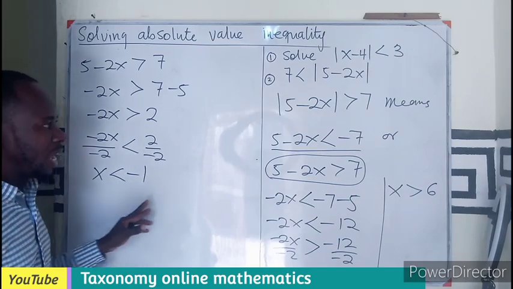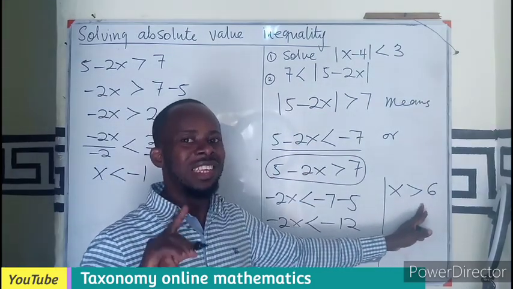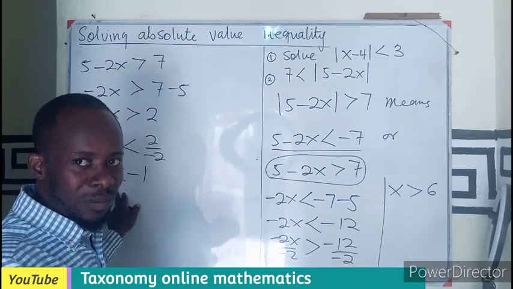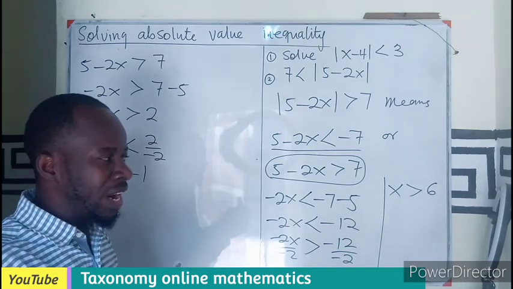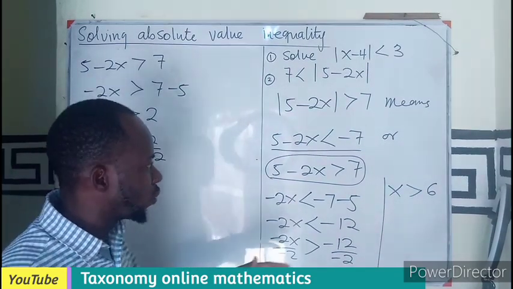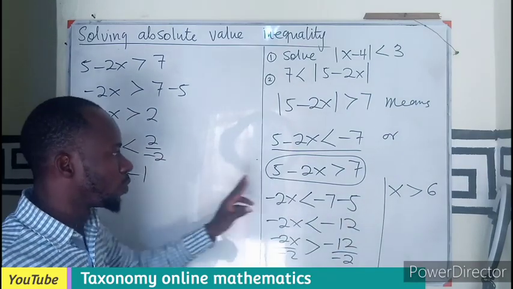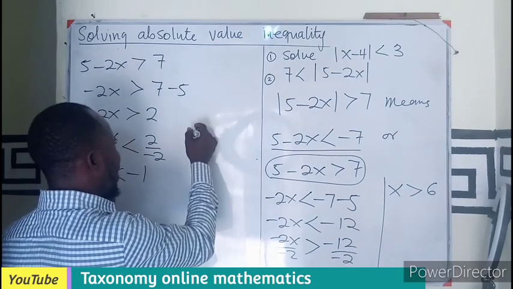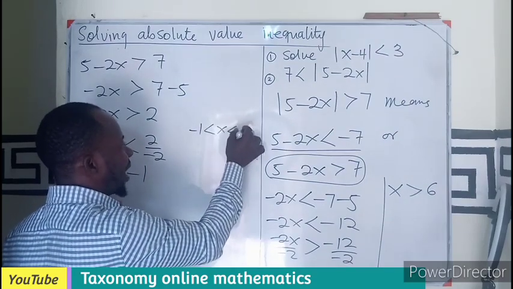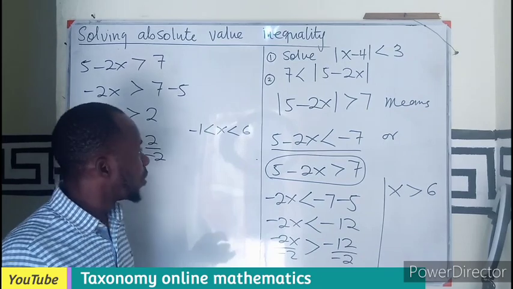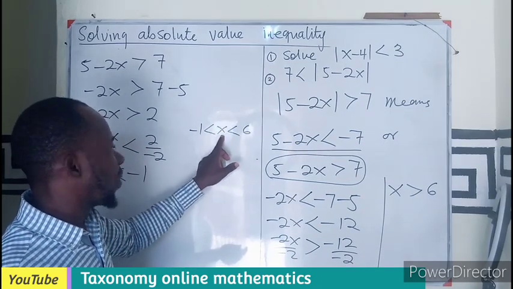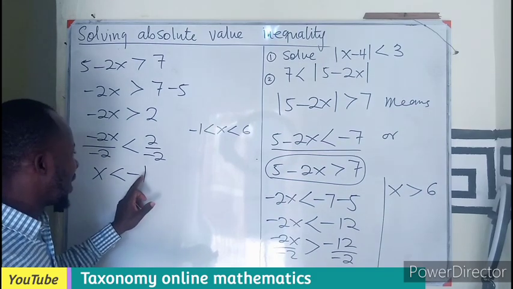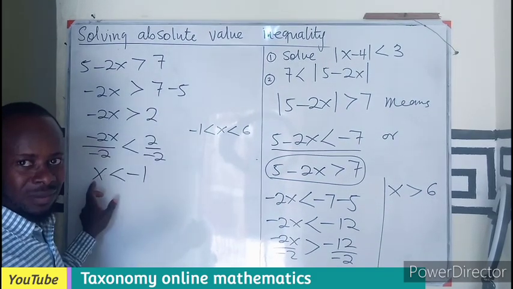negative 1. So in the first case, x is more than 6. In the second case, x is less than negative 1. In combining the or, finding the union of these, we can see that we cannot combine these two into one combined inequality, as in negative 1 less than x less than 6. It won't make sense, because negative 1 is not less than x. Because it is the x that is less than the negative 1. So it means negative 1 is more than x.